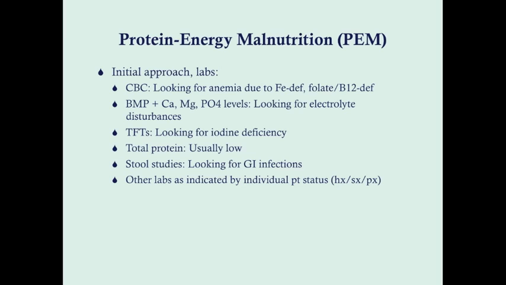You want to do a CBC looking for anemia due to iron deficiency, folate or B12 deficiency. We have a microcytic anemia, likely pointing towards an iron deficiency, not a folate or B12 deficiency. We also know this probably isn't a folate or B12 deficiency because this has only been going on for a short period of time and we don't have a macrocytic anemia. Also, if you have an iron deficiency, you can go on to get iron studies, but that's not necessary in this case.